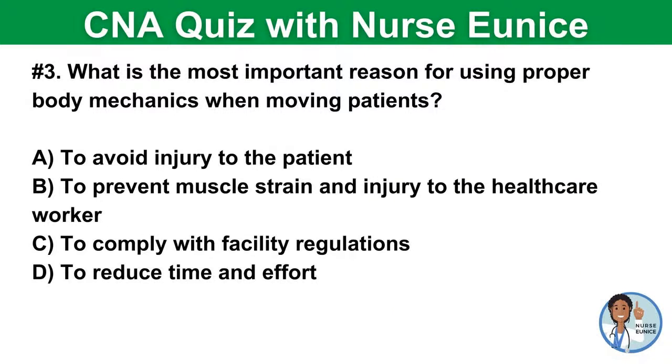Number three, what is the most important reason for using proper body mechanics when moving patients? Is it A, to avoid injury to the patient, B, to prevent muscle strain and injury to the healthcare worker, C, to comply with facility regulations, or D, to reduce time and effort? And these questions start off easy, but we're going to work our way towards the harder questions. And of course, I expect you all to get these correct because you are super smart CNAs.